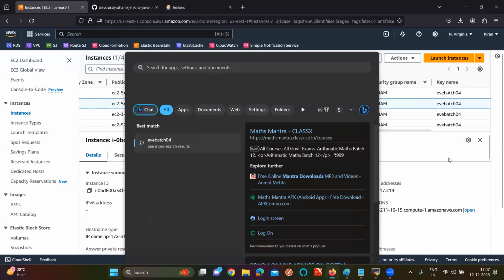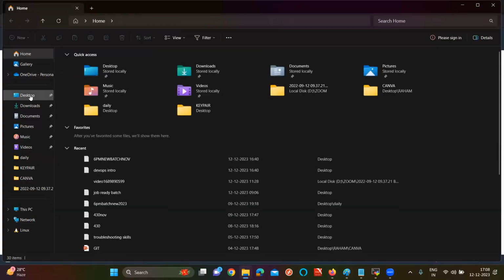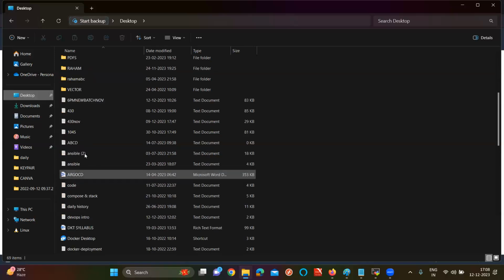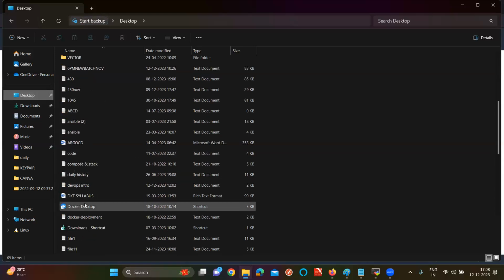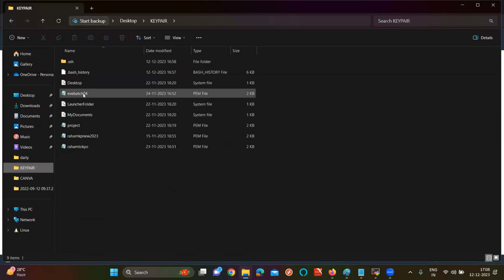Wait. This file is not opening like this. Let me go to my desktop. Here I have the file. And keep it here. Are you seeing this file?